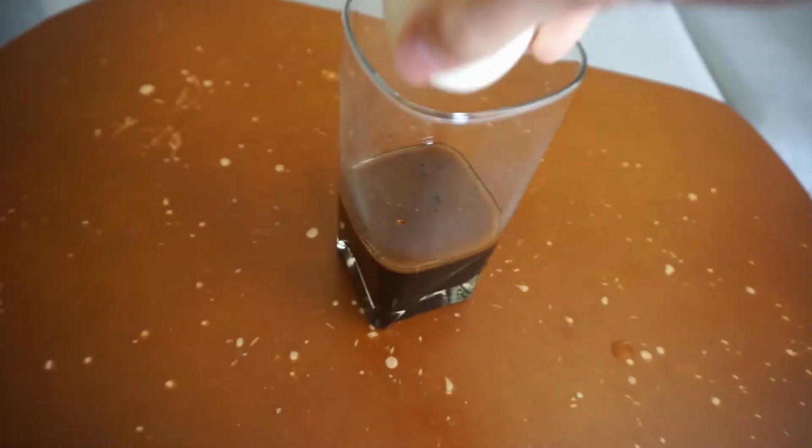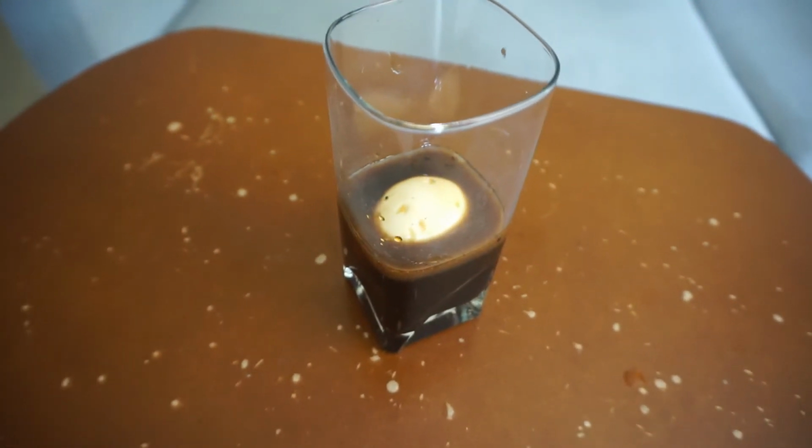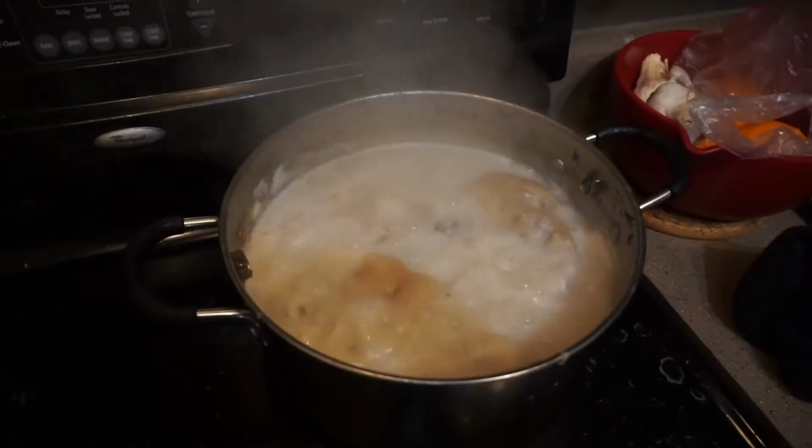I'm just gonna put the egg in the glass, and put it in the fridge for a couple hours until the ramen's done. And it should be a tasty egg.